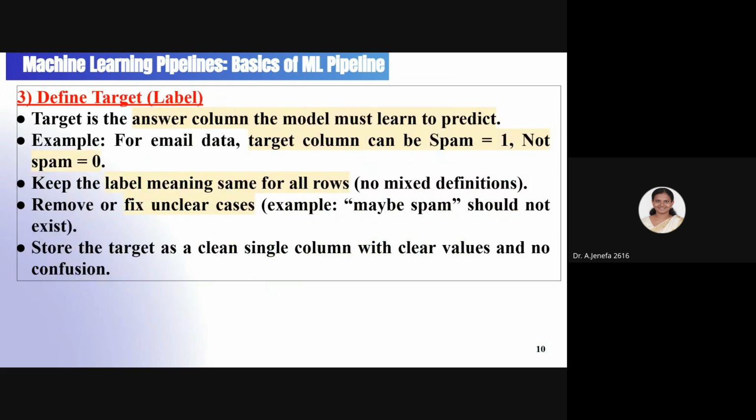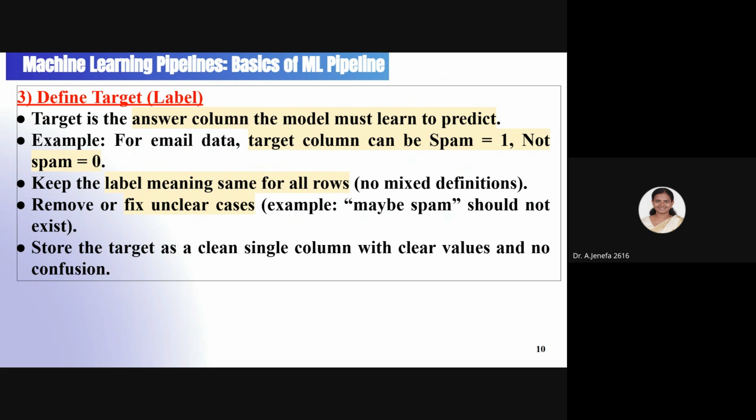So targeting labels. Fine. If I'm creating an application for spam detection in a mail, I need to know the target label. The target label is nothing but whether it is spam or not spam. If I am doing an application for weather forecasting, I need to have a target label as raining tomorrow, it will rain or not.